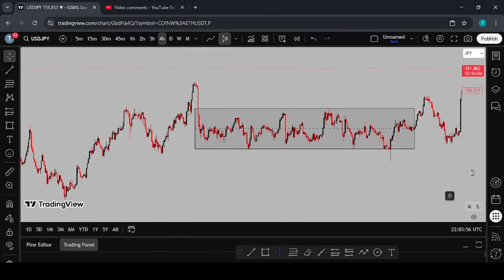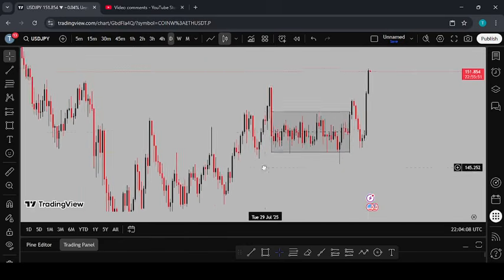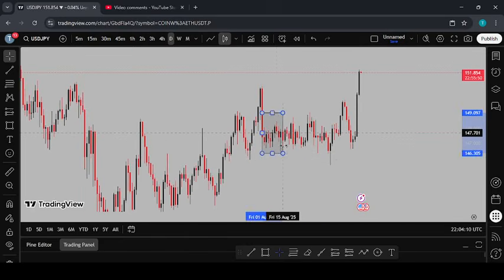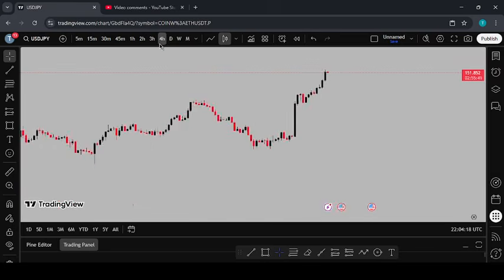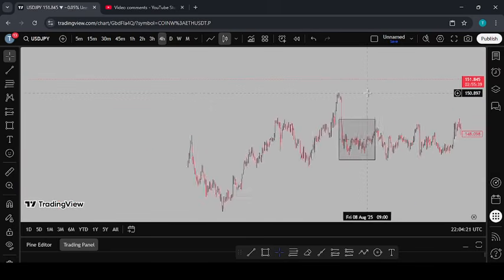But sometimes the range might not be visible on the daily time frame, but it might be visible on 4 hours time frame. You can go to 1 hour time frame to do that analysis. But right now I can still use the 4 hour, because the range was very, very visible on the daily time frame. After a few days, after like the first week, you know that this guy has been ranging. Then what do you now mark? You'll be looking at those points of interest, liquidity, areas where you want to pay your concentration on.